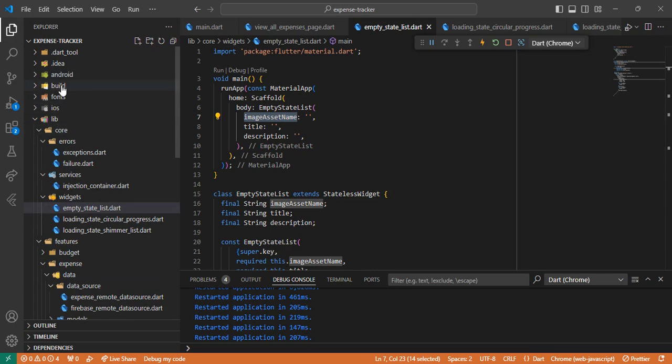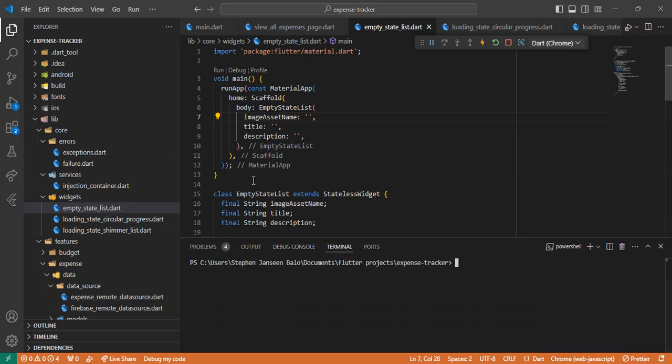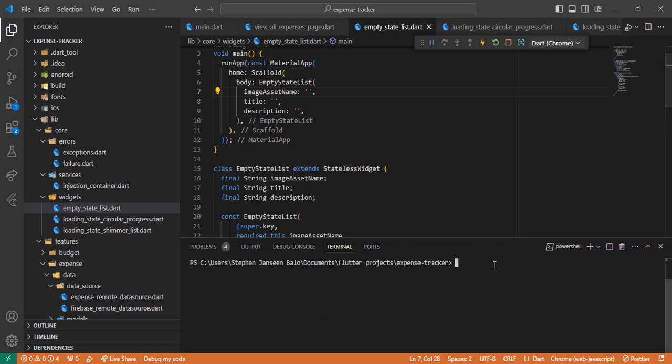And if you haven't created a folder, you can actually follow na lang yung gagawin ko. But typically, the practice is you're going to create an assets na folder.